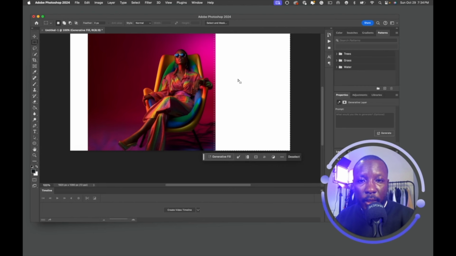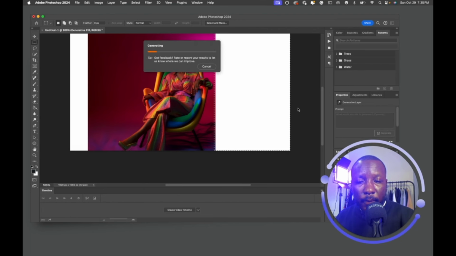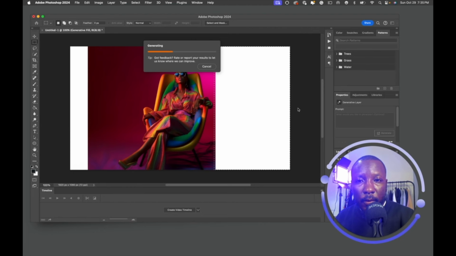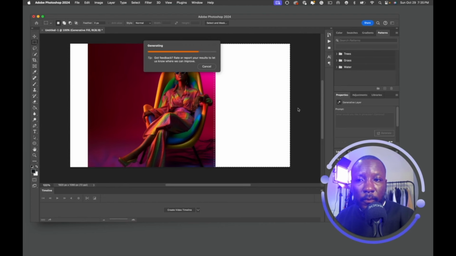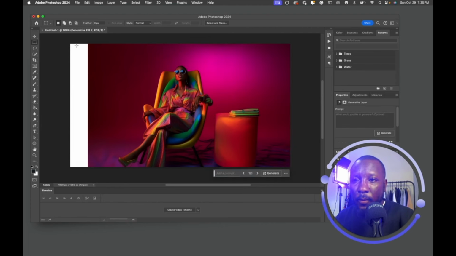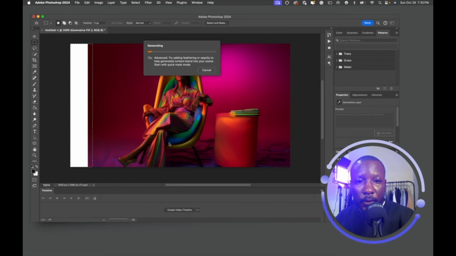You see how I'm not getting the whole image, I'm just getting this part. Generate here. Perfect. Oh, it looks like I didn't get the whole side here, so let's go ahead and do that. Generate.